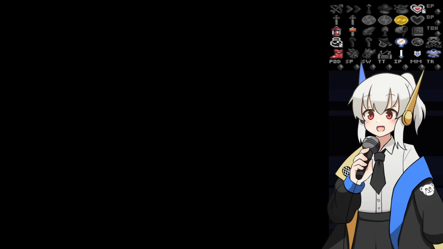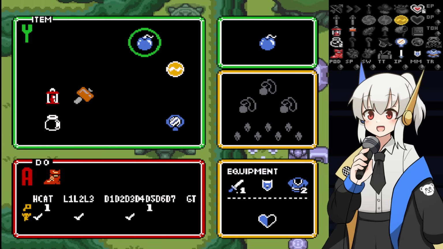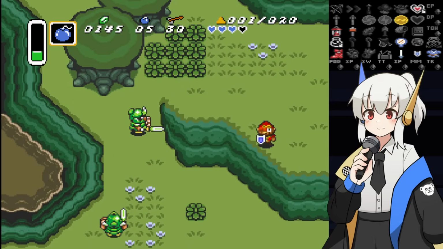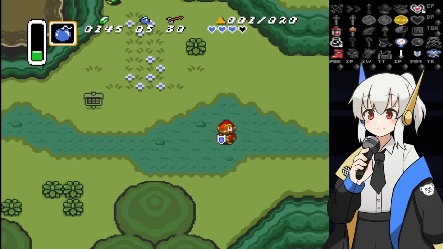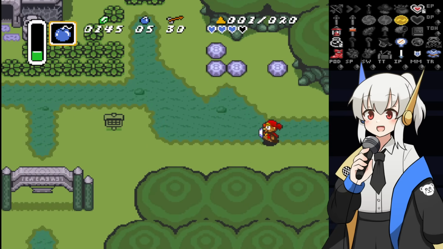Does the rando still have the slot that says how many hearts I need? Yeah, it's halfway full. That's good. So chat, we're gonna go back to Kakariko, and we're gonna Pegasus Boots to get the thing.